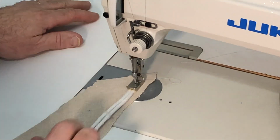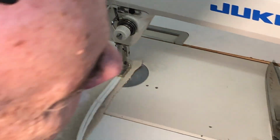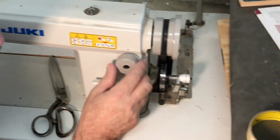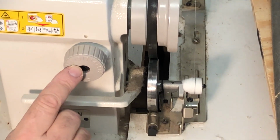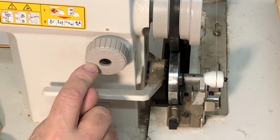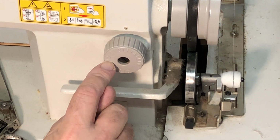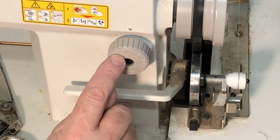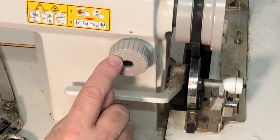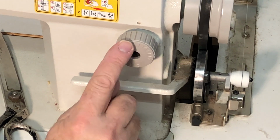Okay, so I'm ready to go, and if you're used to your machine, I have this setting on, if you pan over here, Patrick, I have it set on 3, which I think is fine for double piping. When you're doing a stitch, just with the stitch on a piece of furniture, you might want to be a 2 or 1.5. But with double piping and single piping, we're usually about a 3. Okay, I don't usually go above a longer stitch than that. Okay, so we're good to go.